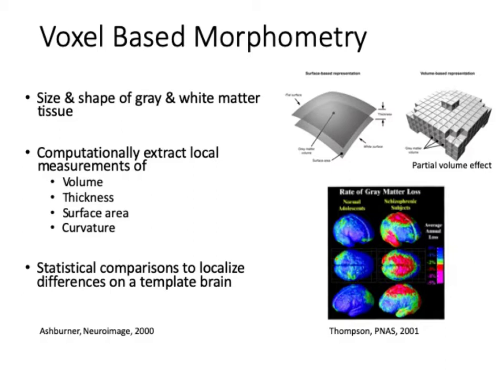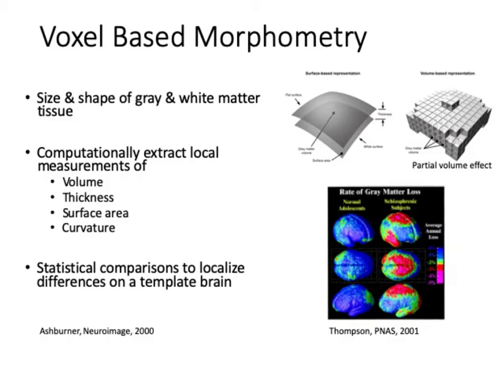So in order to estimate the volume, the gray matter or white matter tissue volume in a particular brain region, the software just counts the number of cubes that have been identified in that region. Now, of course, this analysis method is prone to an effect called partial volume effects, where the boundary of the brain region actually lies in the middle of a voxel.